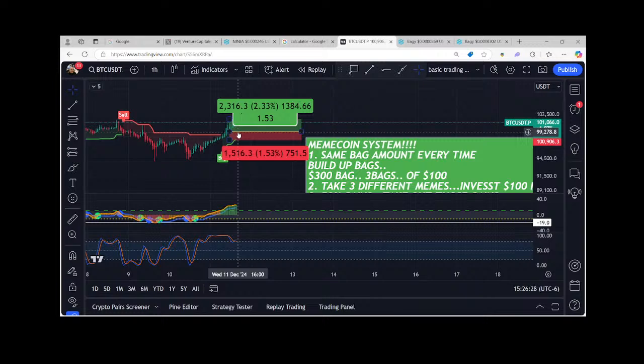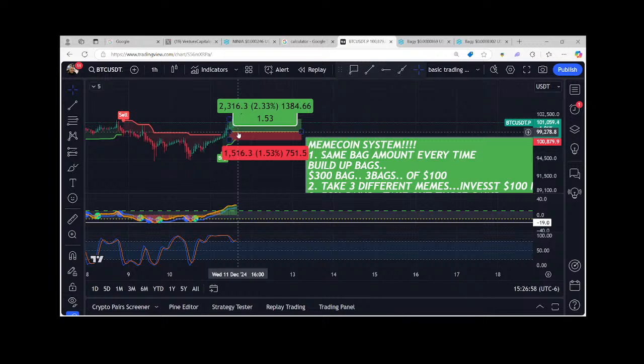So these systems that we have in trading are very simple. They come with indicators. They tell you when to buy, when to sell, and you follow a very simple system. You practice investing in those coins with 10 or $20. Once you master the system of making 50%, then you increase your bag to 100, 200, 500, $1,000. Because now when you take 50%, it's 50% of 1,000, which is $500, right?